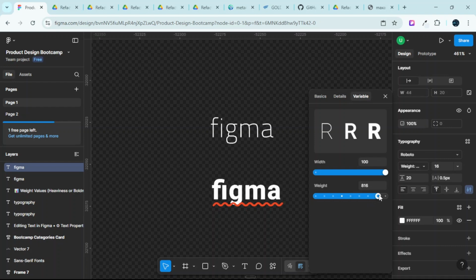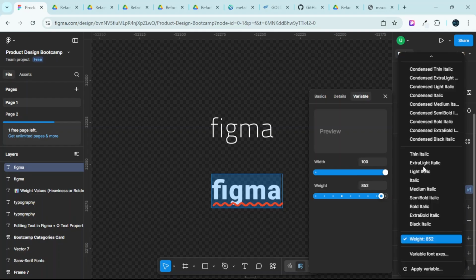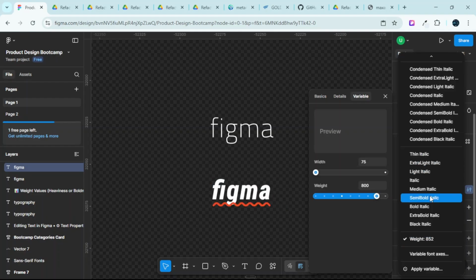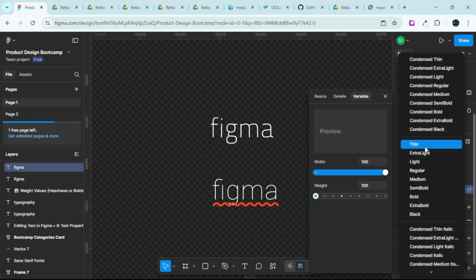Now, there's a little more advantage to having this slider than just changing the weight values here. There are times when you want to choose a weight value between the ones listed. We have thin here, then extra light next to it, and after extra light we have light and then regular. Now, let's say I'm making a design and I want to choose a weight value between regular and medium.